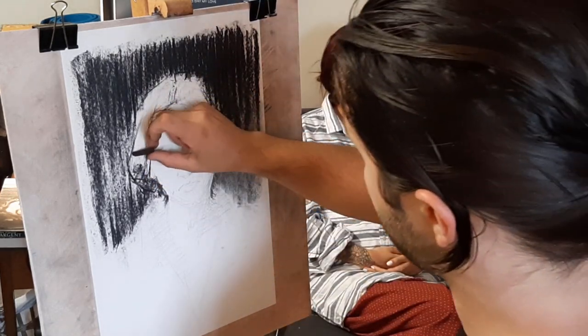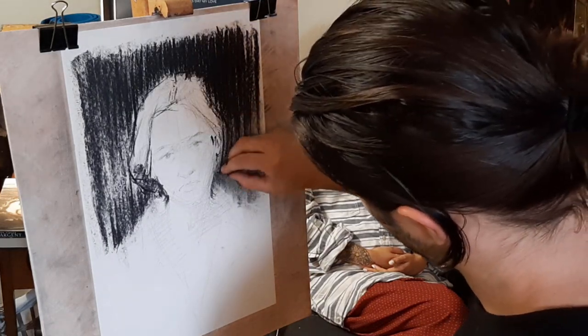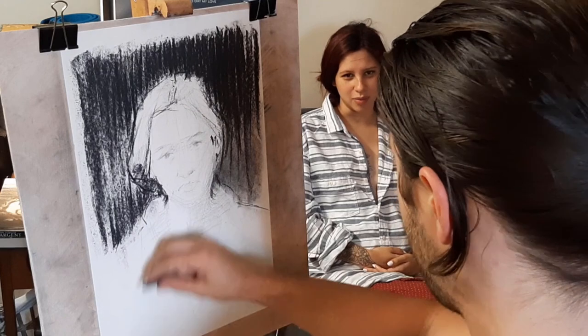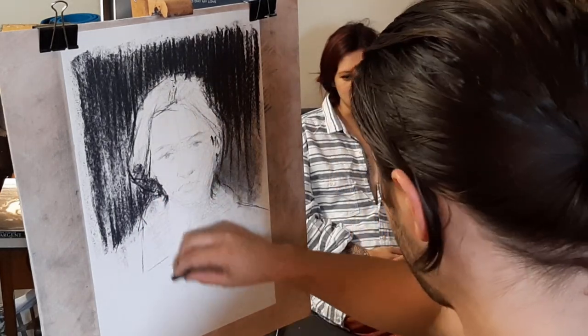Is that a drawing in process is a lot of thinking, a lot of putting down a mark, thinking, okay, was that a good place to put that? No, okay, I'll take that off. Yes, I'll leave it, move on to the next thing. Lots of thinking, lots of checking, rechecking, and then making a mark.